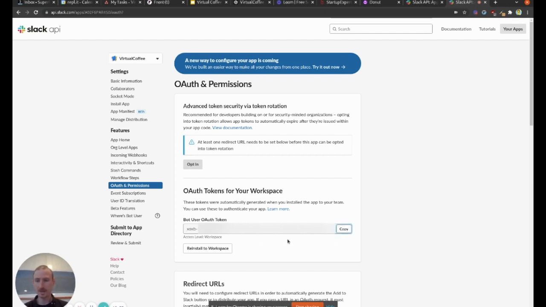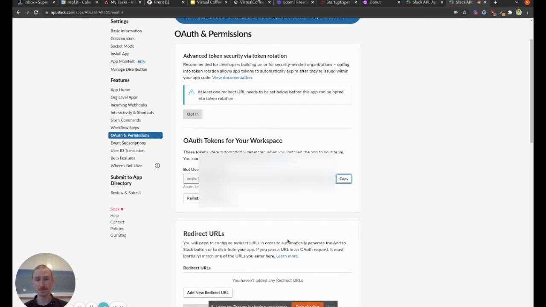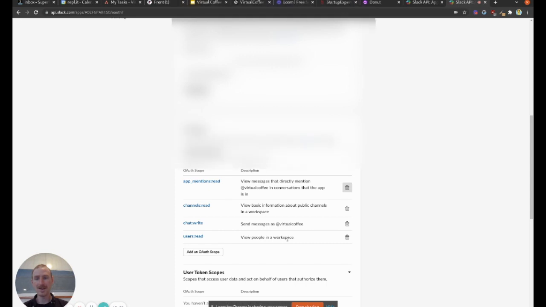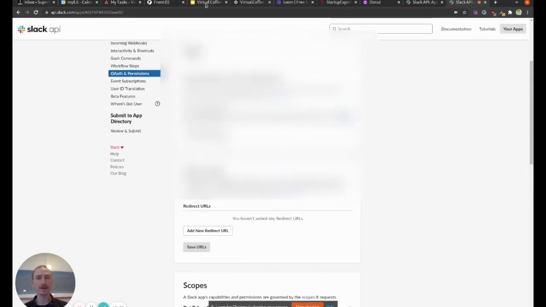And you'll need this to make sure that when the app is talking to the Slack API, that it is indeed your app and not somebody that's pretending to be you or spoofing it. So keep these things secret. And let me install this before I go further on that.